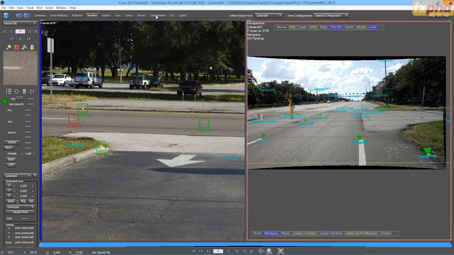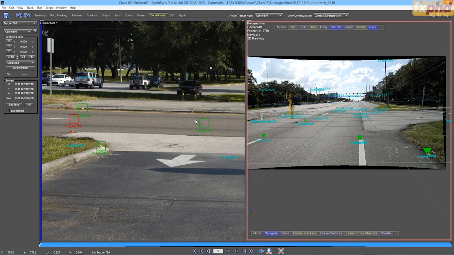Remember, you need to be on the coordinates in order to do that.